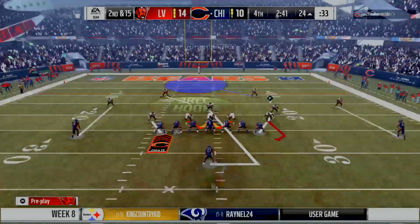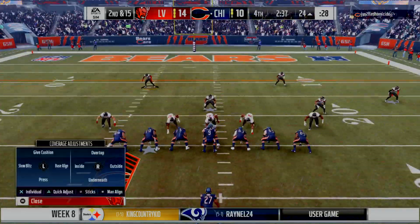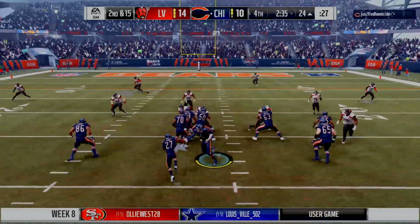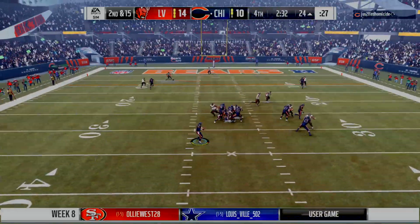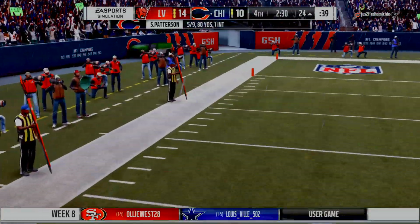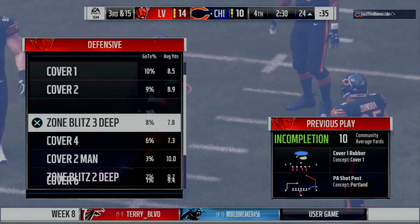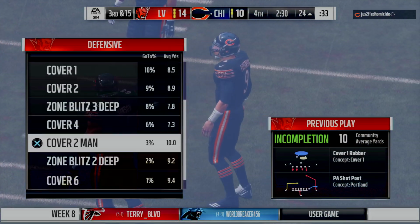An interesting and intriguing decision there defensively because they kept extra DBs on the field despite seeing the multiple tight end look that came out for the offense. I thought they were going to switch out of it. I didn't know if they felt they didn't have time or what the case was. Well, in any event, the extra speed allowed for great penetration as they stuffed that one behind the line of scrimmage. A second down pass play there, but it's incomplete.